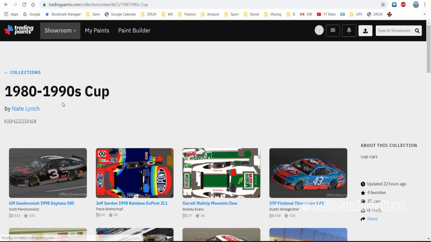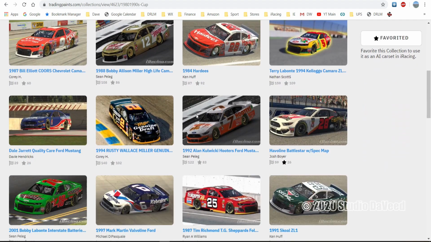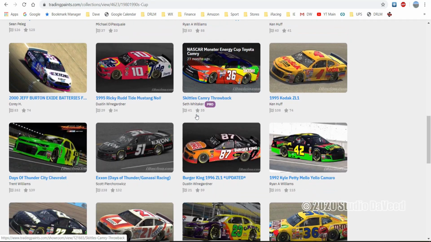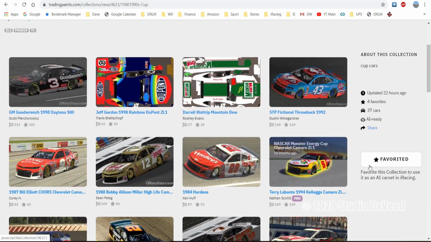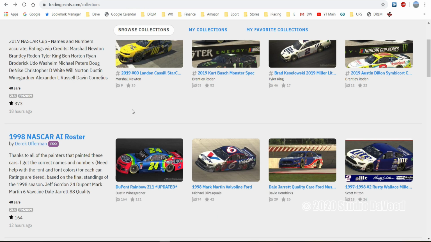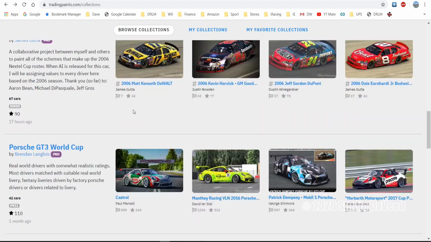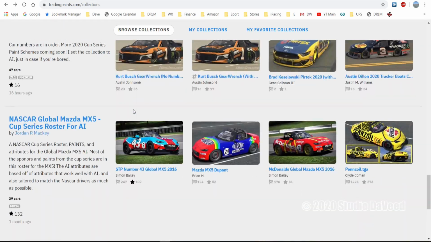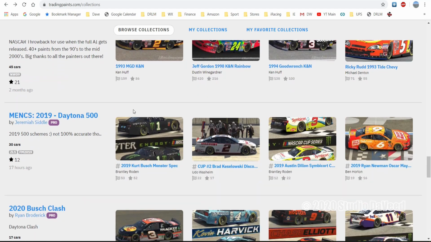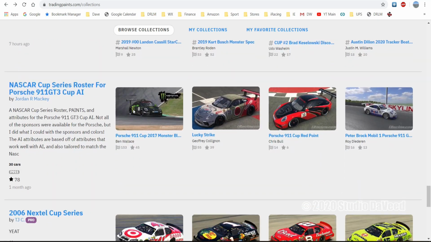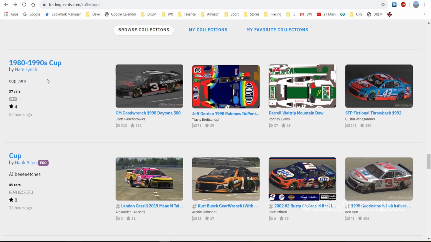You click on that, and here are all the cars in this collection. Click on Favorite, which I've already done. I've favorited it. Then you can go back to the main page, and there's a couple other free ones down here. '80 to 1990s Cup.